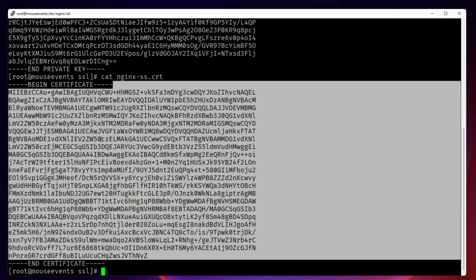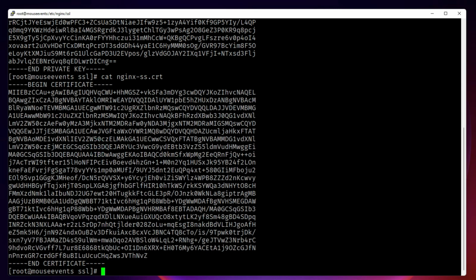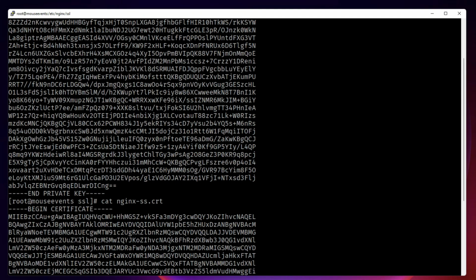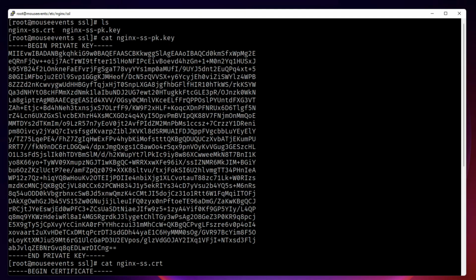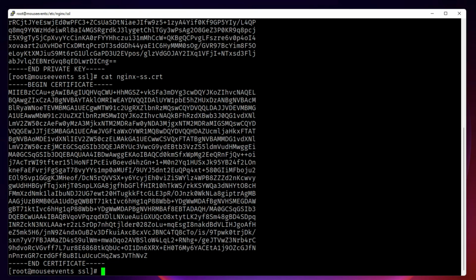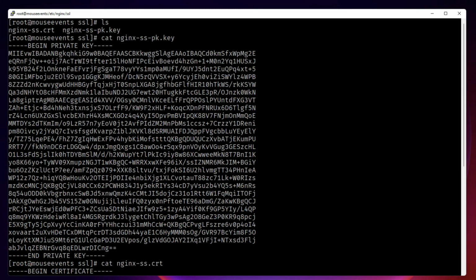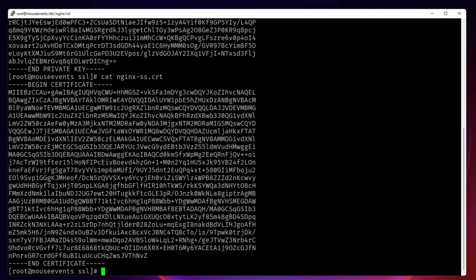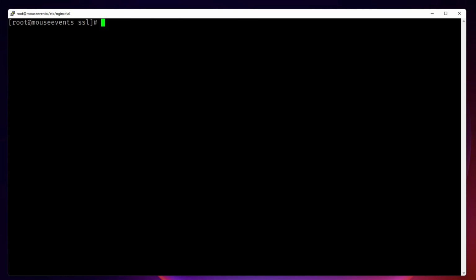But we can be sure that the certificate contains the public key. So what happens is, the browser will receive this certificate and the server will retain the private key. The request coming from the browser will be encrypted with the public key which is retrieved from this certificate, and the server will be able to decrypt the request and then read it. So that's how it works.